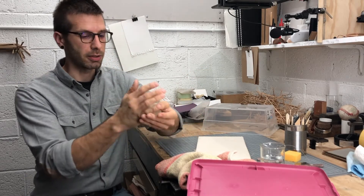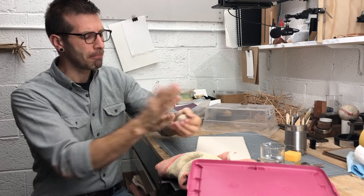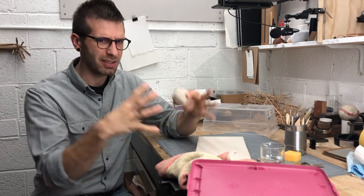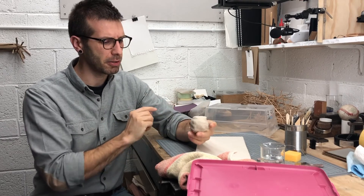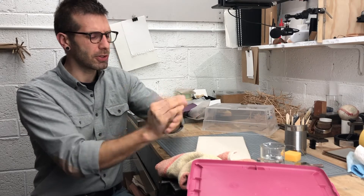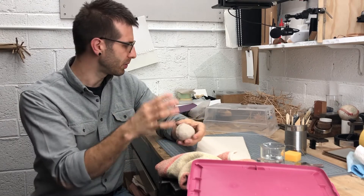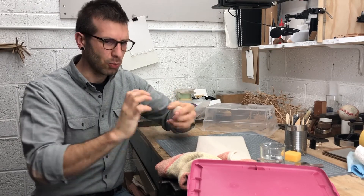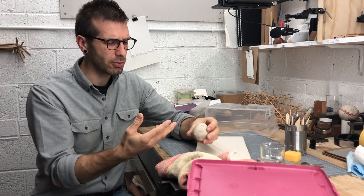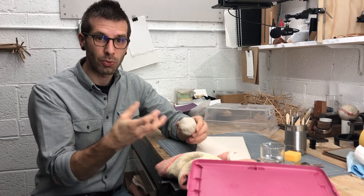We're going to start by hand-wedging our clay. Think of this as a little bit like packing a snowball, and what's going to happen is visually you're going to notice that some of the big deep cracks just sort of get compressed and they disappear. If you're seeing really deep cracks and crevices in your clay, you're not quite doing it right. It also sort of wakes up the clay. You notice that when you cut it off the block, it was kind of stiff. After working it in your hands a little bit with this hand-wedging technique, the clay softens up quite a bit. It has nothing to do with how warm or how cold it is, because this clay doesn't soften up with temperature.